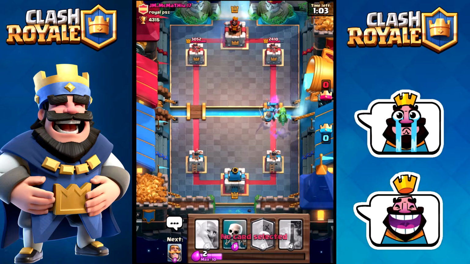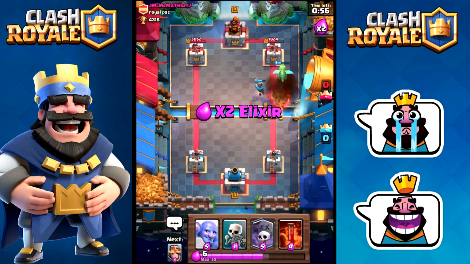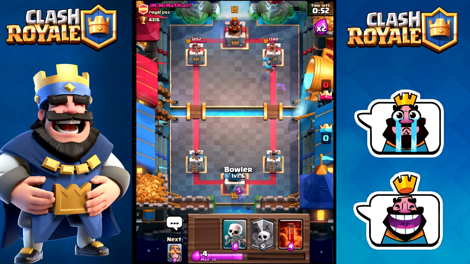And we have a gnarly counter push going down to that tower. He might have to fireball or do something. Yeah, look at that fireball coming in, way too late. Baby Dragon plus Knight on the tower. We are looking good. Knight is on that tower doing work. Look at him do work.